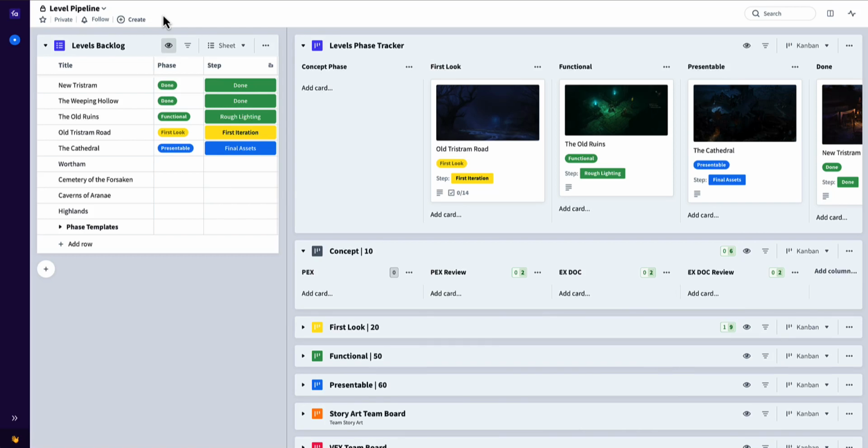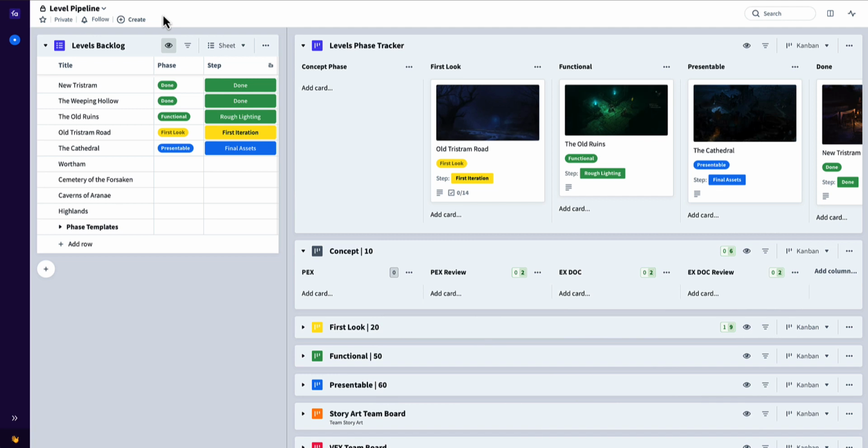Level creation is central to game development and constitutes one of the most challenging pipelines. Level development and world building typically involve every team and every discipline as a level progresses through various phases. This level pipeline template handles the inherent complexities, with Favro's ability to have a card representing a level added to other teams' boards, for example, story art team, VFX team, etc., automatically when it makes sense to involve them, or when particular assets are required to proceed.